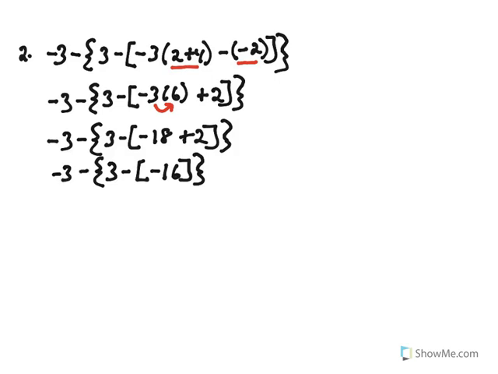All right, and now the reason why I didn't get rid of the bracket around the negative 16 is because I have to distribute these two negative signs. There's an invisible minus 1 there. They're just not going to write it. So a negative 1 times a negative 16 turns into a positive 16.